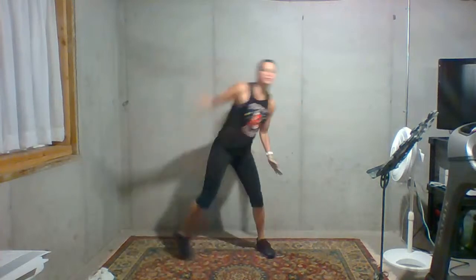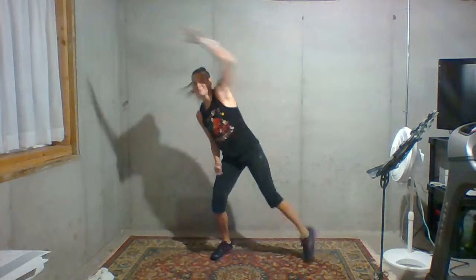7, 6, 5, 4, 3, 2, tap and reach. You go up overhead, reach and tap. Getting that body warmed up. Couple more, 8, 7, 6, 5, 4, 3, 2, shoulder height jacks right here.